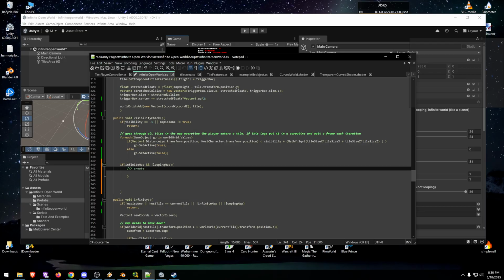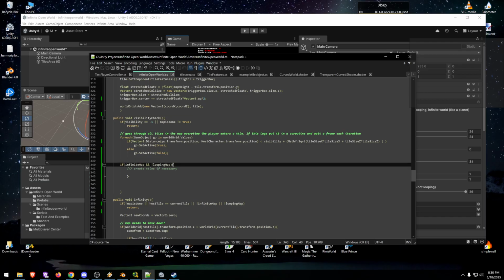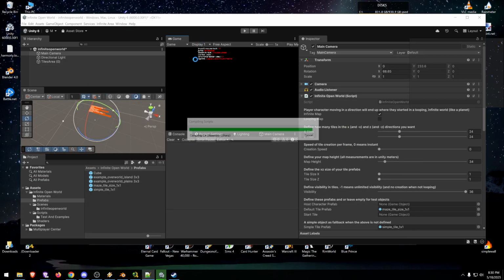Then we're going to create tiles if necessary. Create tiles if necessary. Good, let's see if that compiles.